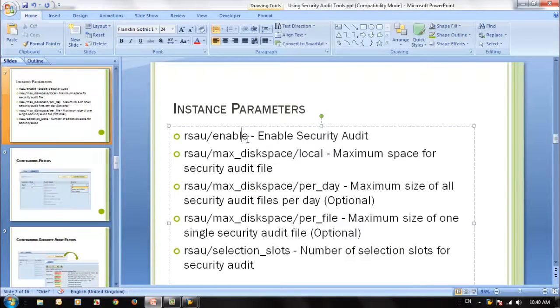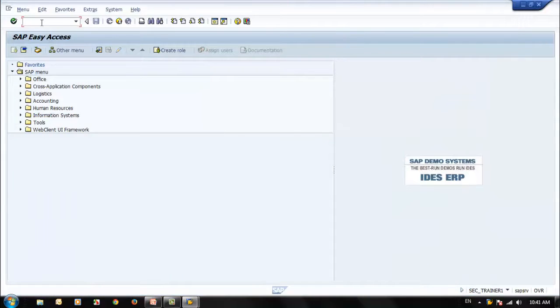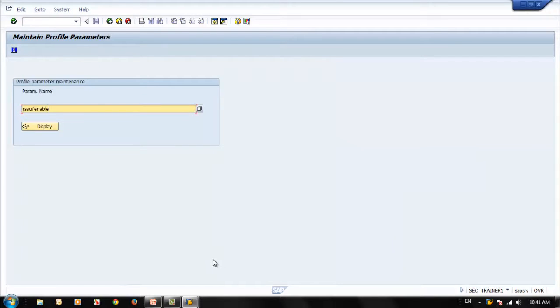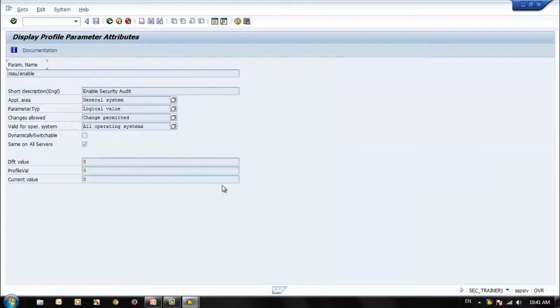Okay, the first parameter is enabling. Copy this. To check the parameter, the transaction code is RSET 11. Then put the parameter and say display.